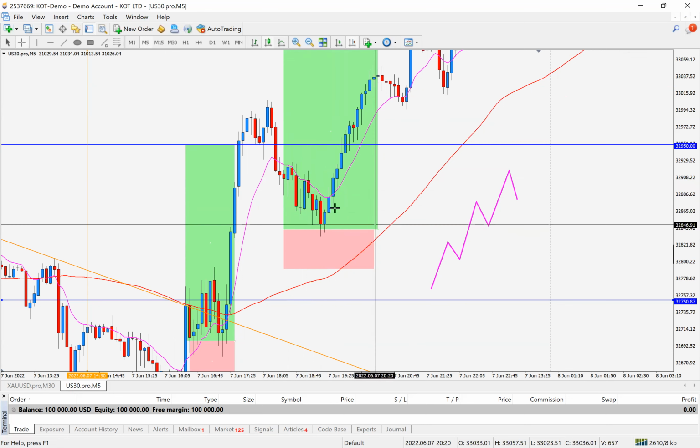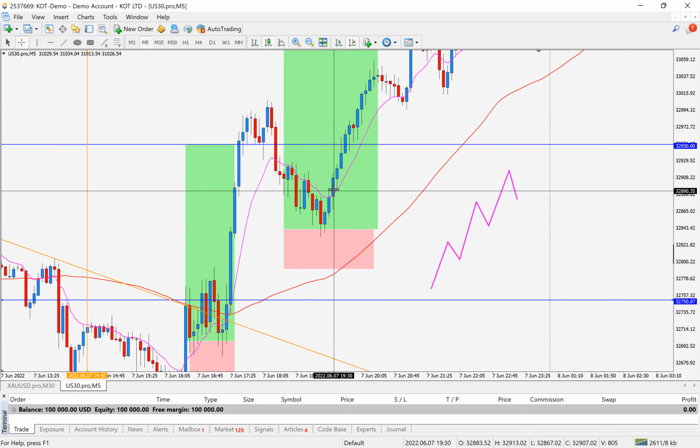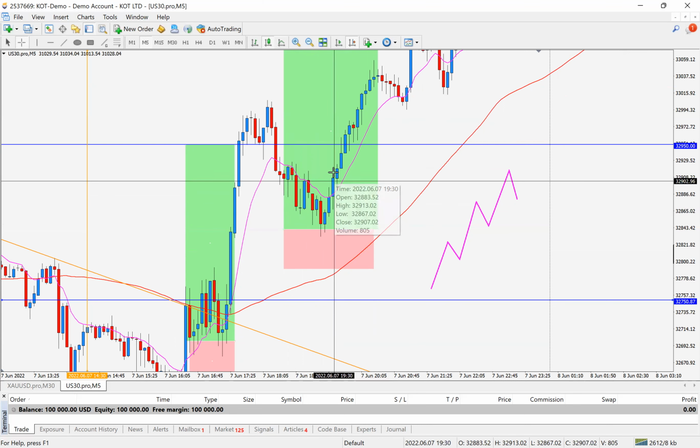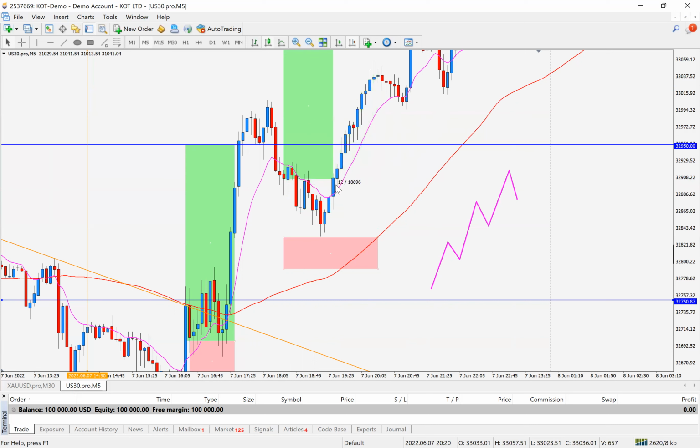So another good entry, even if you didn't understand the Fibonacci, was something like this. We clearly broke above here. Boom. This candlestick right here, which happened at 12:30, broke clearly above the 11 moving average. So even if you didn't understand the Fibonacci or where to enter, you could have said, okay, we broke above the 11 moving average. If we can get a retest back to the 11 moving average, I'm going to take that trade. Or you can say once we break above that candlestick, now I'm looking to take the trade.